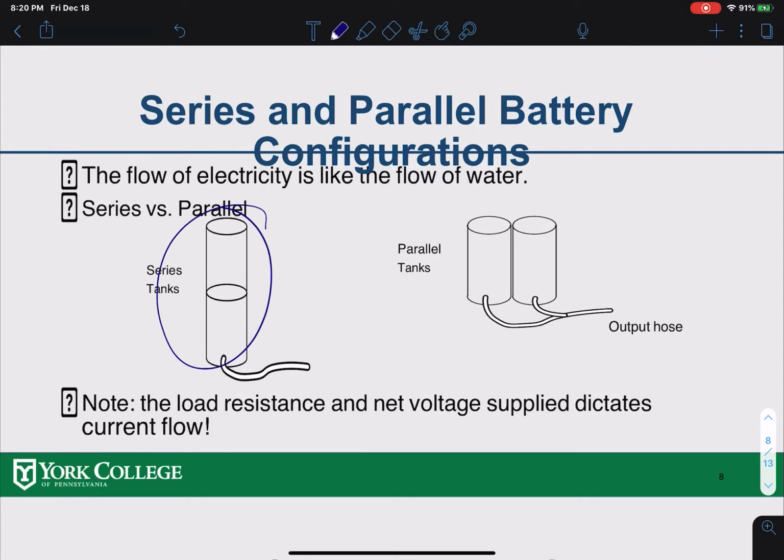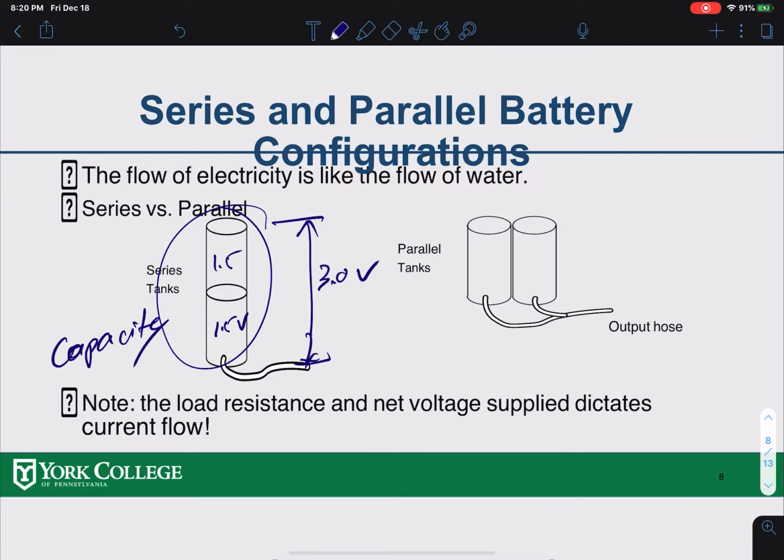So let's say this is 1.5 volts, and this is 1.5 volts. If you now get from here to here, you get 3.0 volts. But doing that in series connection, you are increasing the voltage, but not the capacity. Capacity is still the same, because each of the batteries basically gives you the same current. So you cannot increase the current, so capacity stays the same. So in series connection, your voltage increases, capacity stays the same.